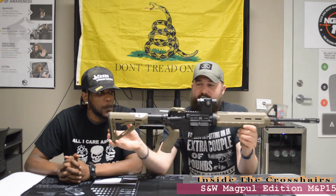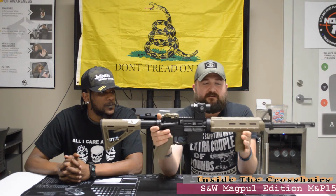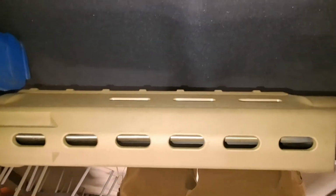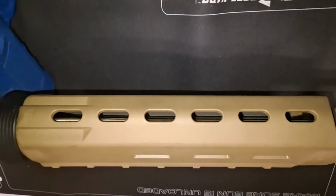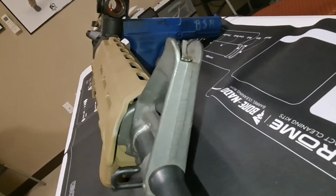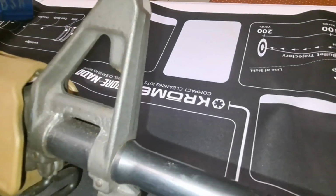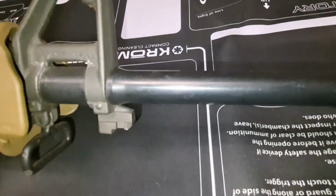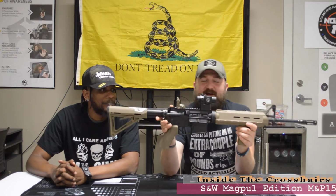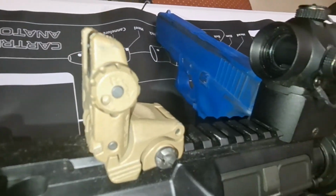It comes with your Magpul accessories, the buttstock, your carbine length handguard with M-LOK accessory rails all over the place. This one came with your little stubby foregrip, A2 front sight, bayonet lug, which I still need to stick a great big old bayonet on. Chainsaw, something like that, yeah. And it's got your flip-up MBUS adjustable sight in the rear.